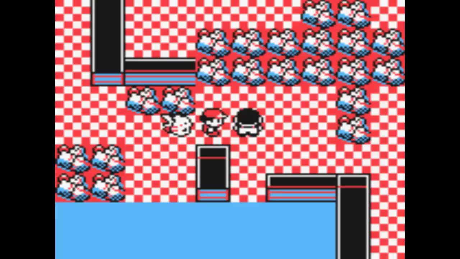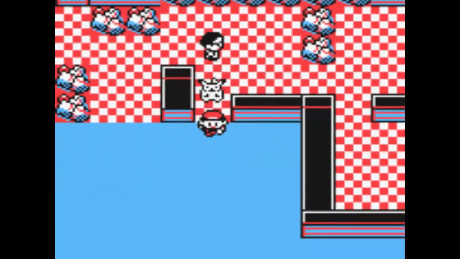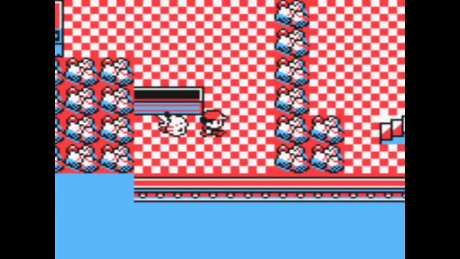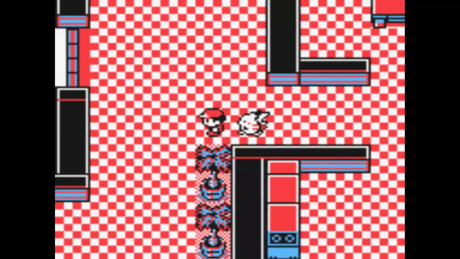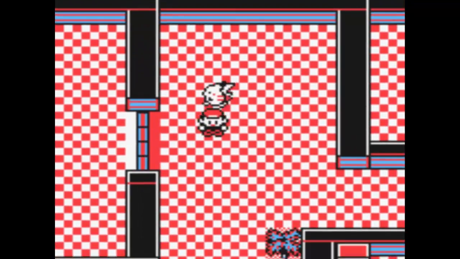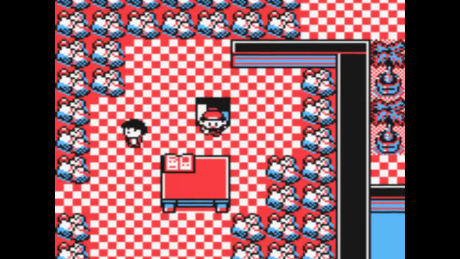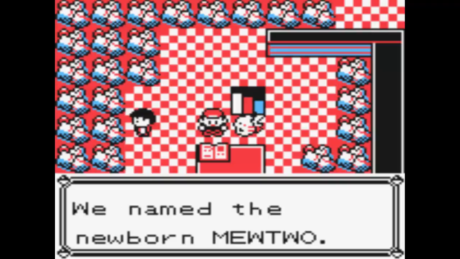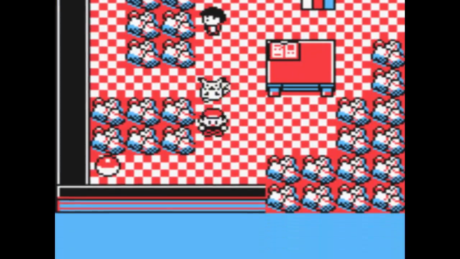Yes. Alright, so now I believe we want to fall down this one? It wasn't this one. Okay. The way we navigate through here is going to be a little bit puzzling. Actually, I do want to come up here. February 6th. Mew gave birth. We named the newborn Mewtwo. Oh, you guys are going to be seeing Mewtwo later on.